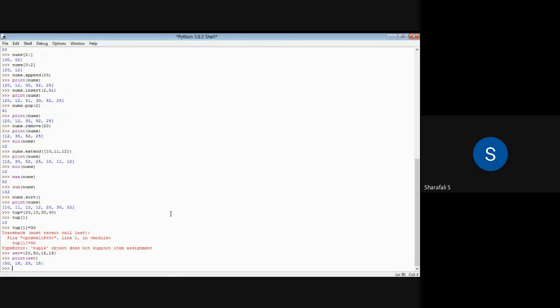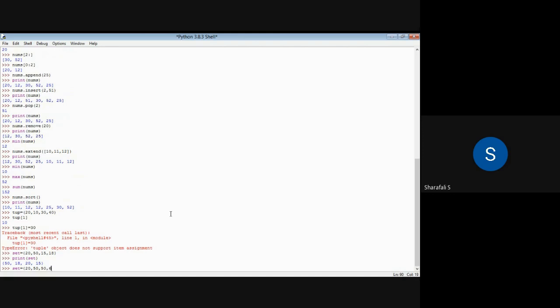So we cannot access, or we cannot take any of the elements from the set by providing the index value, because there is no indexing in this case, because it is not following any kind of sequence. So, for example, if you put some other values 20, comma 50, comma, again if you give 50 twice, then the duplicate will be removed.